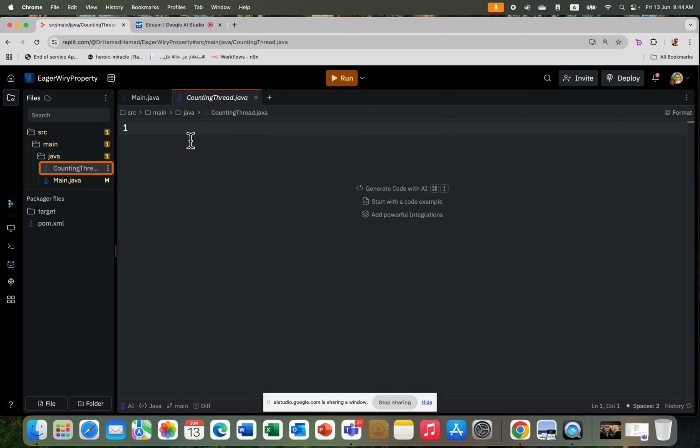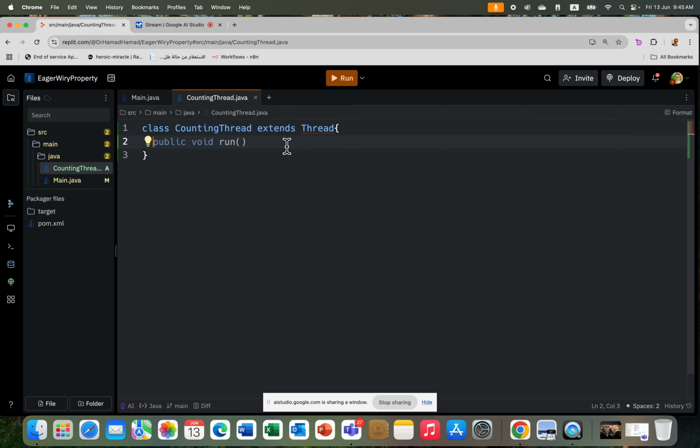And to do that, we need first to create the class, yeah? So we'll call the class the same name, class CountingThread, and we will extend Thread. You see the word here, extends, means we're using a Thread class, which is already in Java, and we are going to extend it to create our own class.